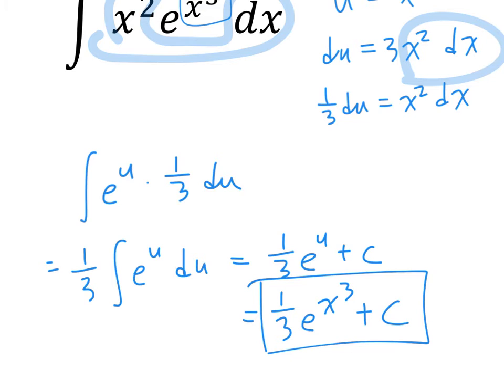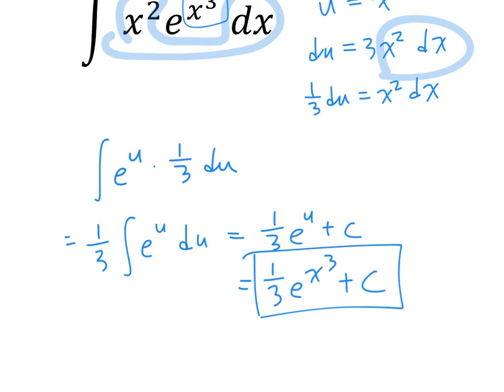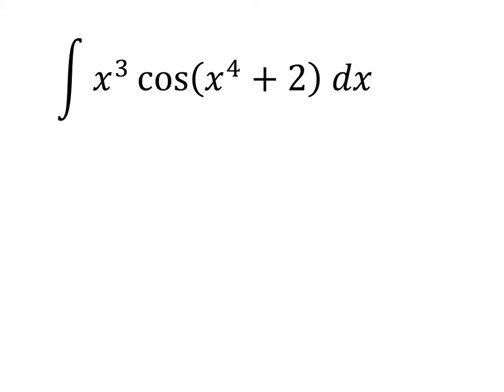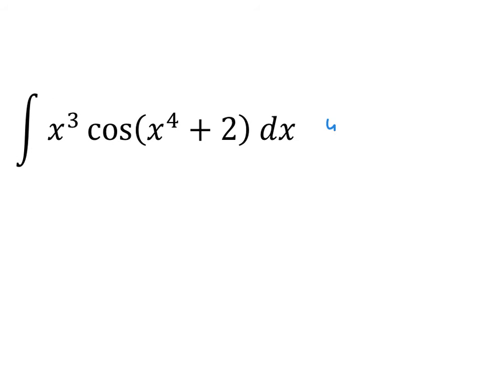Okay, so far? Okay, let's try one more. This one. All right, again, we don't want to take the part that has like e or square root, that kind of stuff along with it. We just want to take the x part as the complicated part. So which part should be u? x to the fourth plus 2.